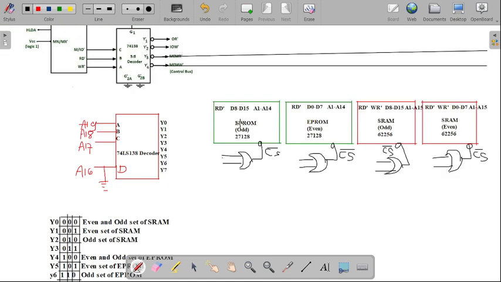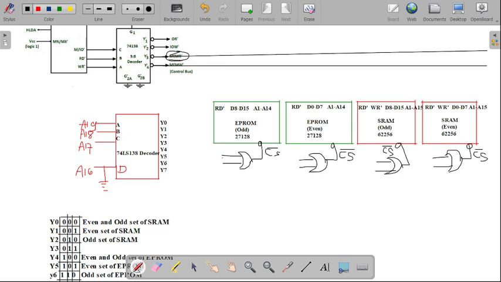Now, what is the next one? Whenever we draw this interface, we have to check these two signals. First of all, RD bar and the second one is WR bar. The read signal is connected only to our EPROM. Here the memory read signal will be available. What is this memory read signal? That is MEMR bar. This is connected with our 74138 decoder, and this memory read signal will be interfaced with the RD bar of our EPROM when we are doing memory interfacing with our 8086 CPU configuration.